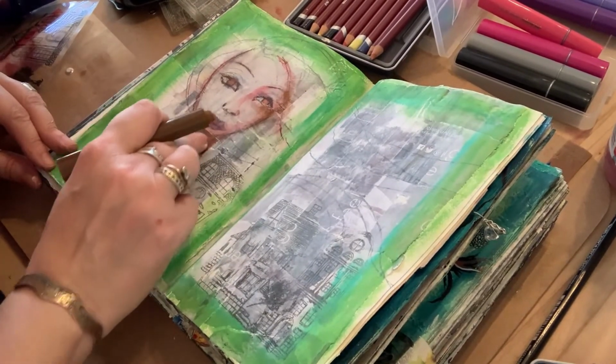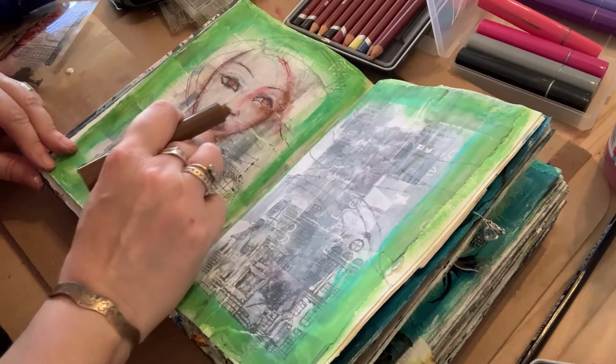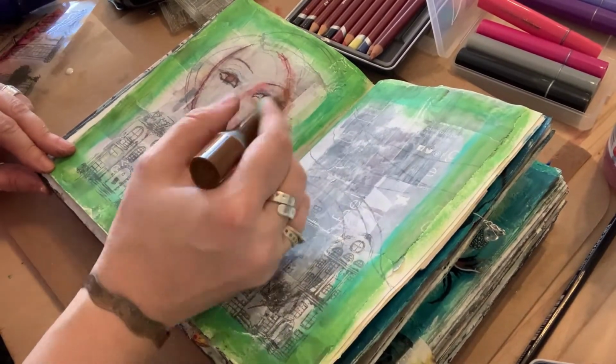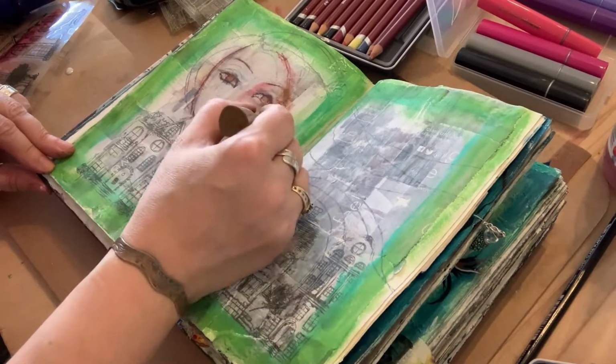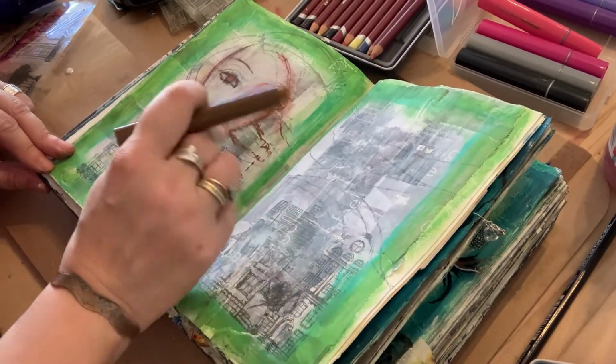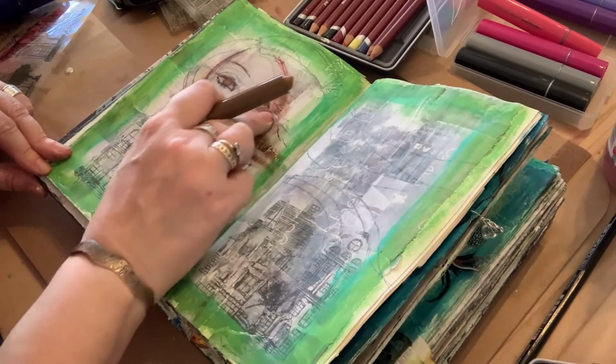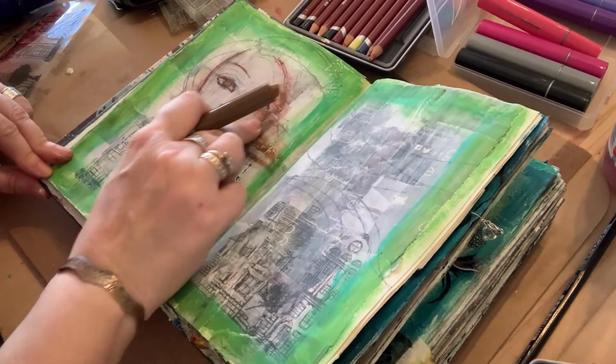I haven't got a reference picture today, so I'm just making this up as I'm going along. So it's one of those where I'm sort of feeling my way through it, what's working and what's not. Sometimes I find that works better.